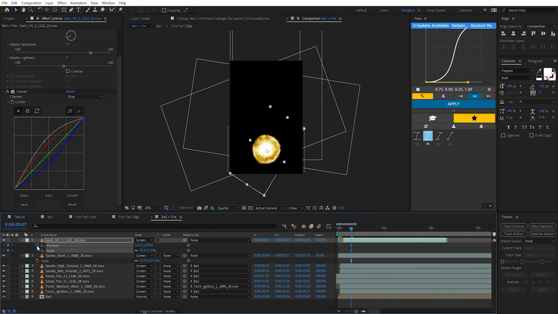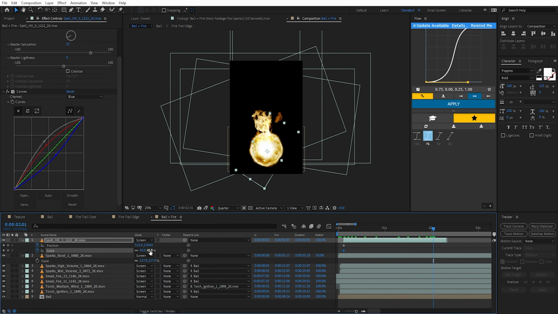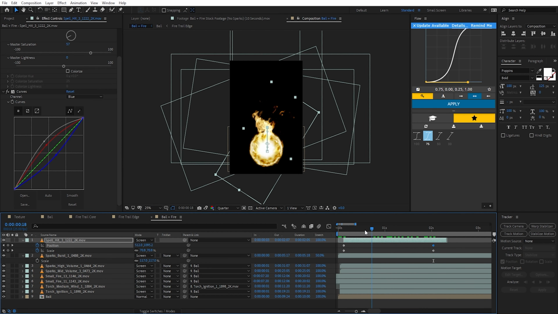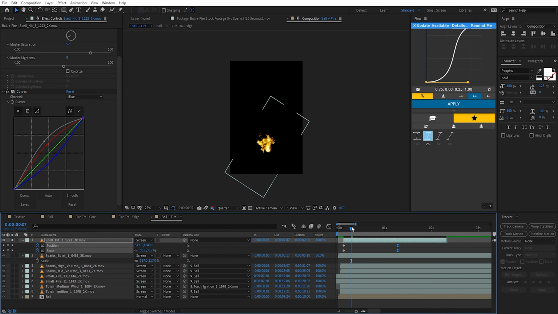And we'll set a keyframe for the position and scale here at the start. We'll scale it down, and then across 2 seconds here, we'll just scale it up, and we'll also move it up as well. So we sort of give the illusion that it's being dragged upwards by the gravity. F9, ease those, maybe bring them in closer so they happen a bit quicker.